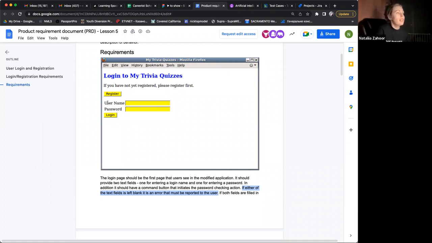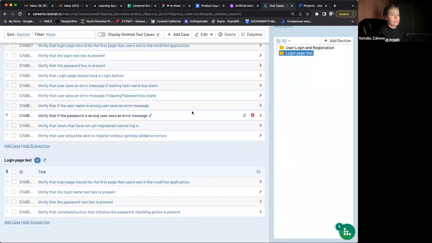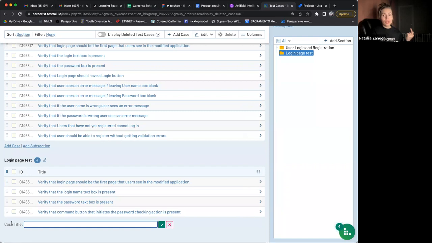And let's say we want to create those 3 cases. You can do it faster. You can do it the way that you add the test case headline and then you fill it out. That's one of the ways to do it, or you can do one by one. So I showed you how to do one by one, but now I will show you how to do titles and then later to fill it out.